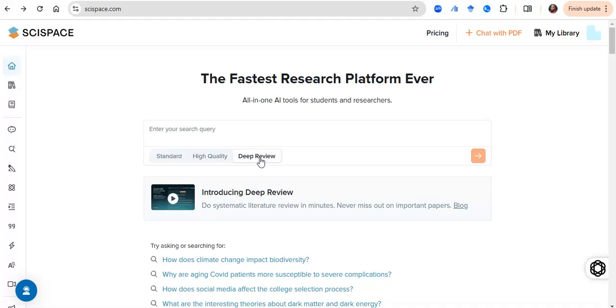It has the ability to look into 1,400 to 1,500 research works on a particular topic. Now, if at any time, this is the best time to learn how to use Scispace and use it for all the beautiful things there are.